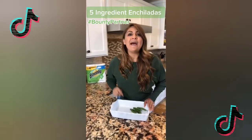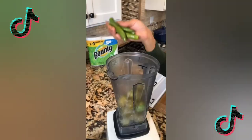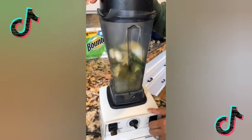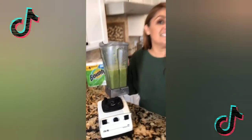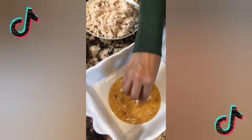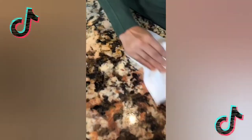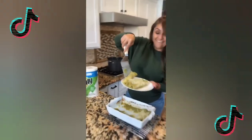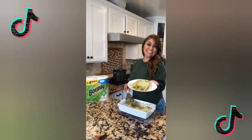I'm going to show you my easy 5 ingredient enchilada sauce. Blend boiled green tomatillos, boiled serranos, 3 garlic cloves, a little piece of onion, and 1 tablespoon of chicken bouillon. Blend it up and that's it — your 5 ingredient enchilada salsa. Fry your tortilla, add shredded chicken, roll it up, add the green salsa, and add cheese. One swipe of the Quicker Picker Upper is all you need. Now let's bake — listo! Enjoy.